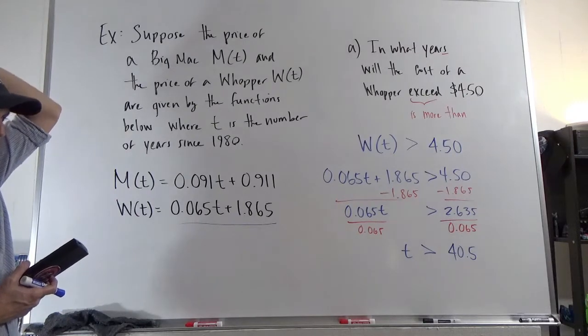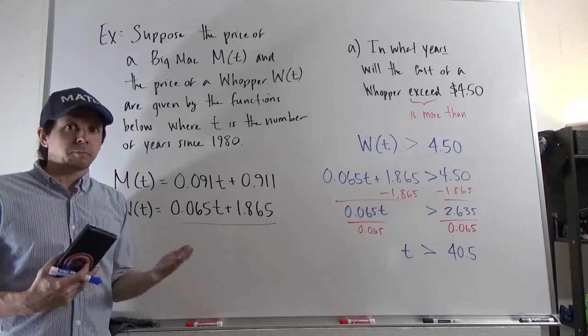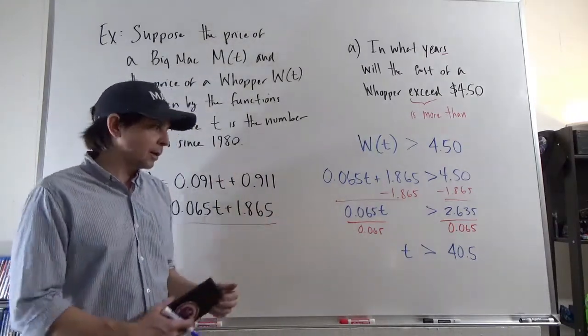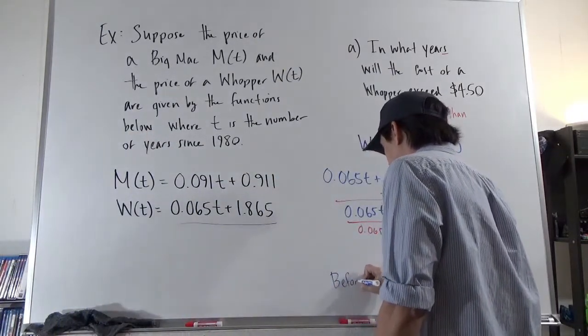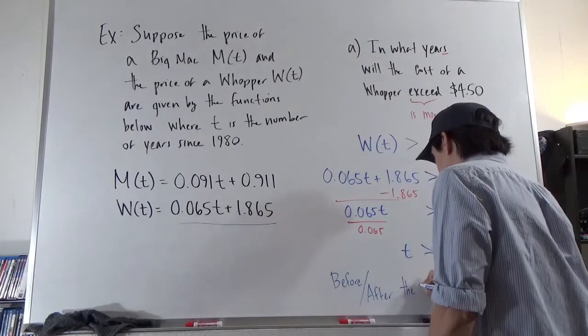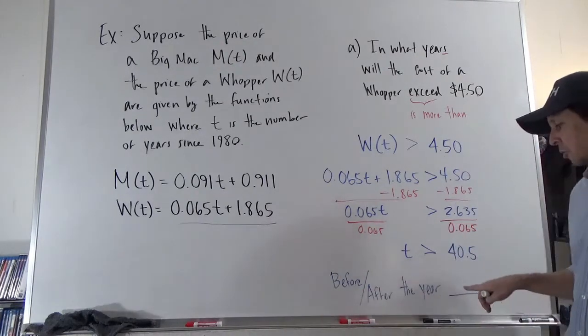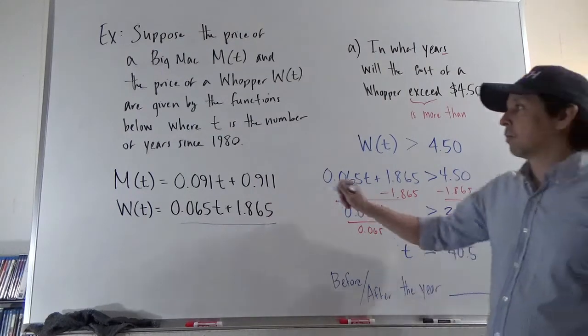And the inequality is going to be interpreted, again, I said it's either under 4 miles or over 4 miles in the cab situation. Here it's going to be after the year blank or before the year blank. So my answer is going to be of the form before or after the year blank. So that's what I'm going for, choosing if it's a before or after situation and giving a year based on this 40.5 being rounded to a whole number, and then convert it to a year based on your reference year as usual.